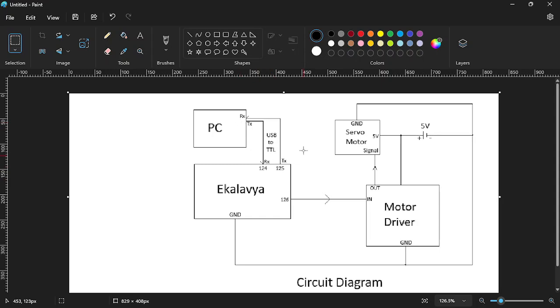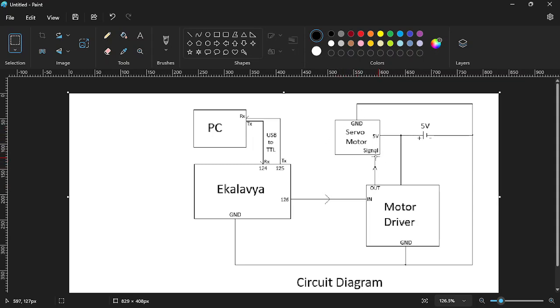So using the USB to TTL module, we'll be communicating with the PC. There's one more pin, that is IO1, which is the 126th pin. Using this 126th pin, we'll give the inputs to the motor driver. After processing it, the output will be sent to the signal of the servo motor.